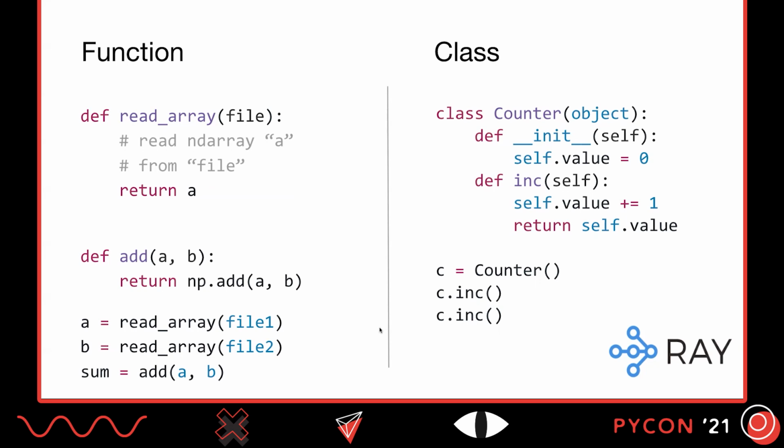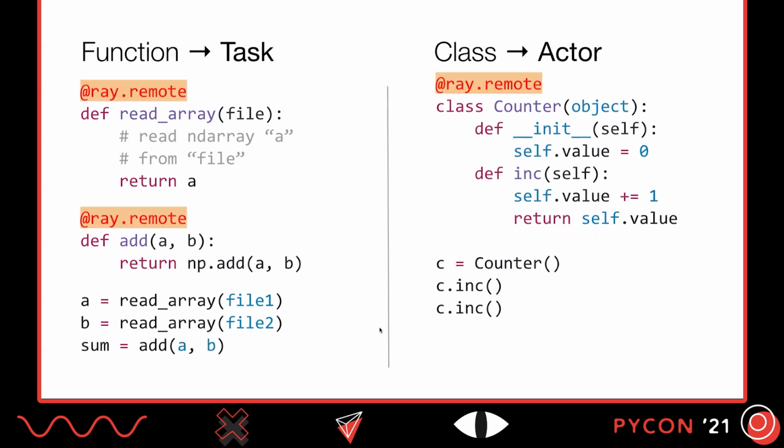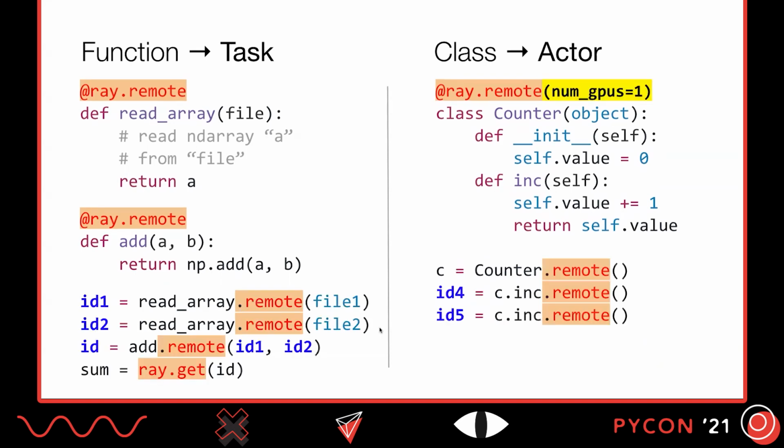But if you actually want to run them in parallel in distributed systems, how would you do that? This becomes a much more complicated problem. Fortunately, Ray provides really intuitive APIs to support this. In Ray, functions become tasks and classes become actors just by adding a decorator called ray.remote. Once you decorate your functions, you can invoke them by calling .remote. These functions are executed somewhere in your distributed system in parallel, and return a future.